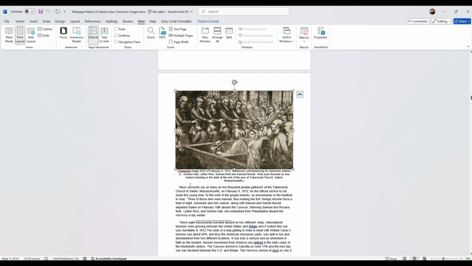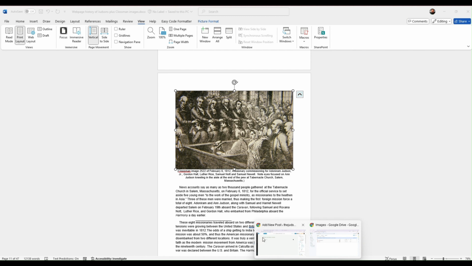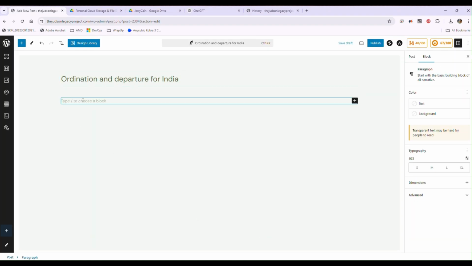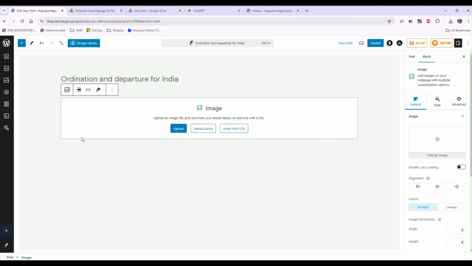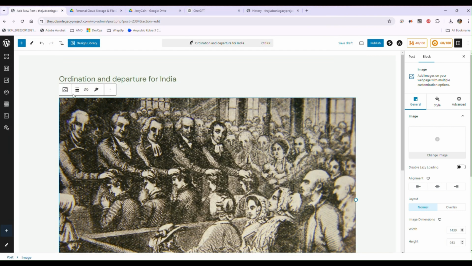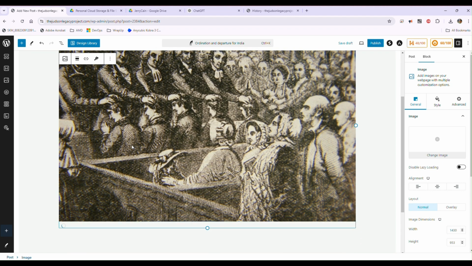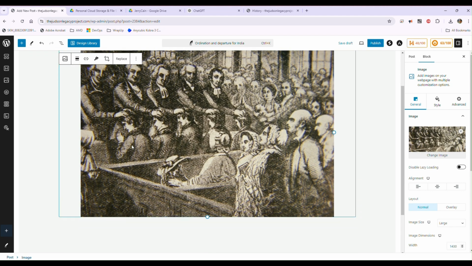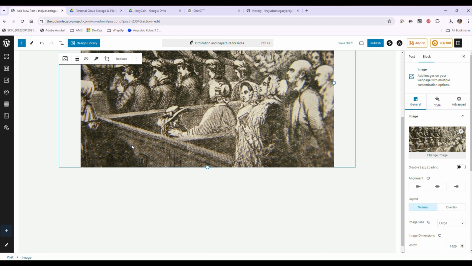Okay. Once I have my image, I can go back to my dashboard here. Click in here. If we push a /, then I'm going to say image again. I'm going to go to upload. Now before we already put it into the media library, but now we're going to skip that step and we're just going to add it. Now that we've added it to your post, it automatically goes into your media library for later use if you want to use it somewhere else on the page.